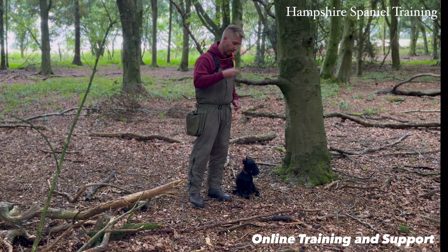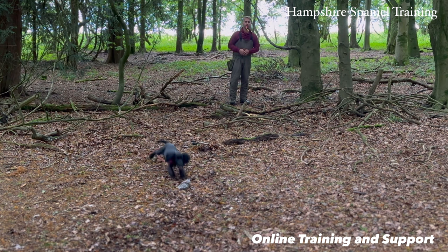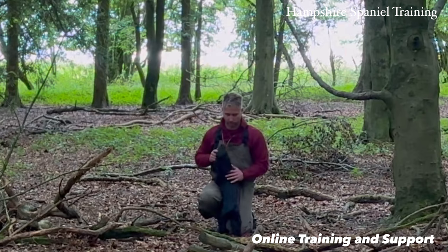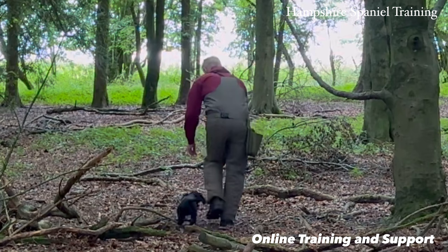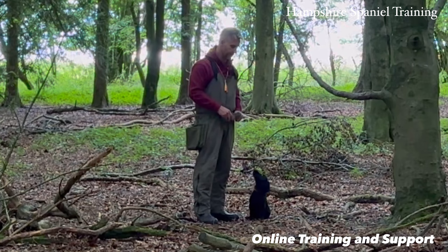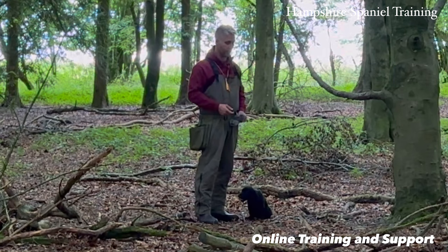Right, here, so I'm gonna throw a retrieve. Split. What you'll notice here is I've got my little training line on, which means that I can control what he's doing. He's learning to walk to heel all the time. Good boy. And if he goes to running, it's minimal effort for me to stop him. I don't have to chase him or rugby tackle him or anything like that. I can just stop him with the lead. And eventually, once the dog is finished being trained, one day you just don't go out without the lead on and they just do everything the way you want to. So it really isn't a problem.